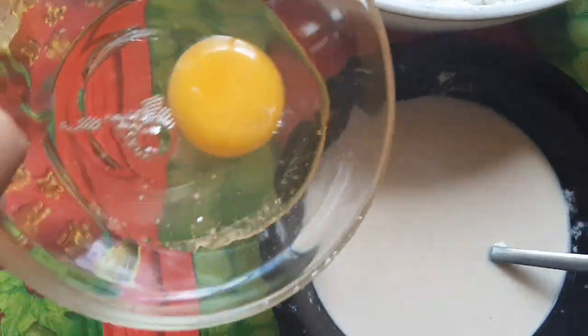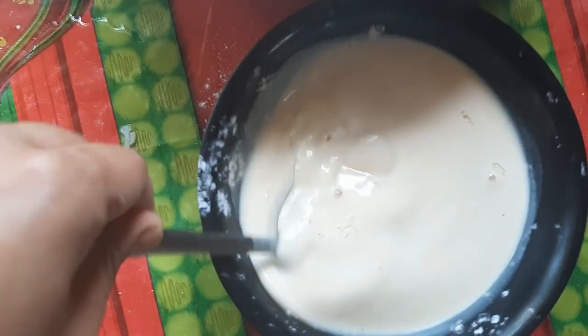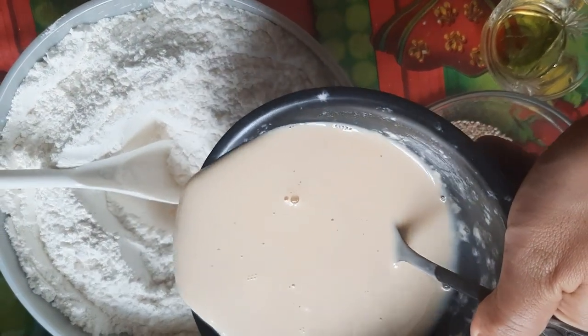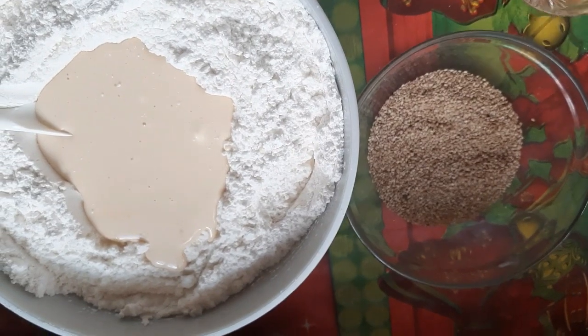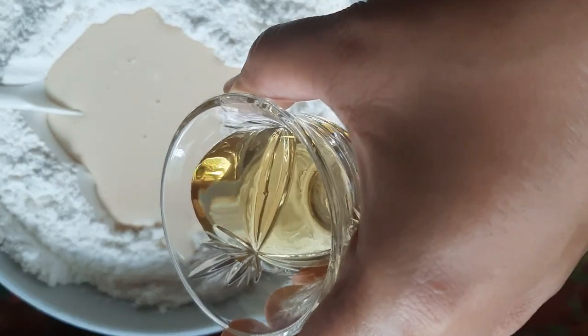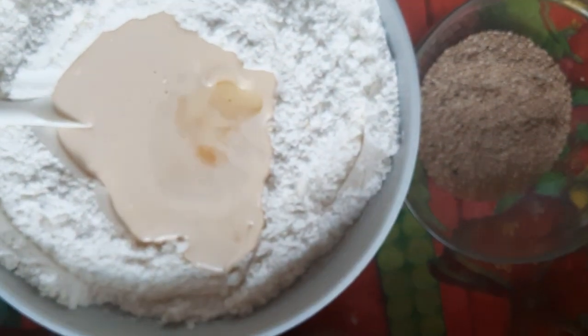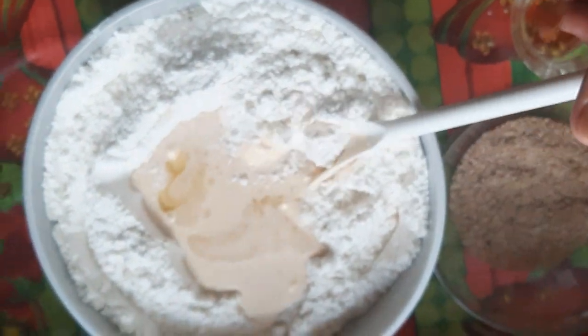Next is ihalo natin kung yun sa ating evaporated milk. Then mix it together again. Na natin siya dito sa ating flour, ang ating egg, and the evaporated milk. Lagyan natin siya ng 1 tablespoon of cooking oil. Then, imi-mix-mix natin ito ng bonggang-bongga.